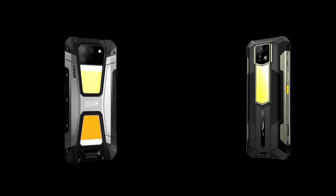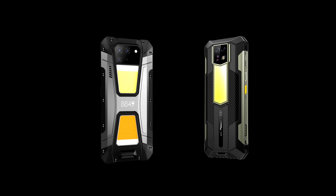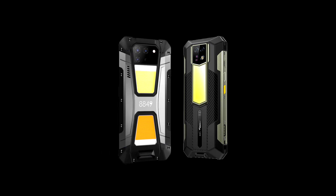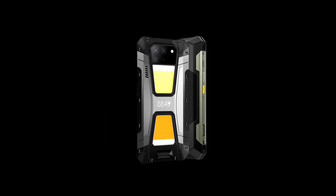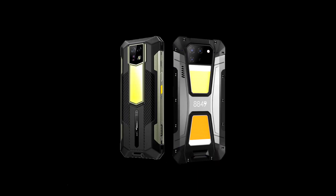So there we go guys. In my opinion, both devices are good devices — they both have really nice specs and features. But have in mind that the Unihertz Tank is a much more powerful device because it is powered by the Helio G99, while the AMO 24 is powered by the Helio G96.